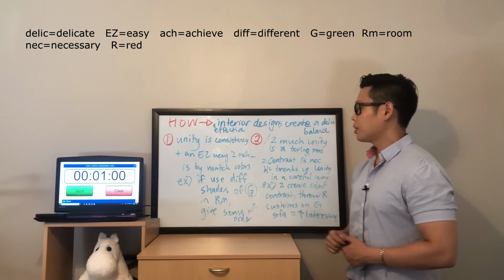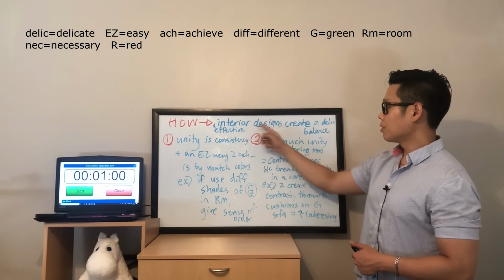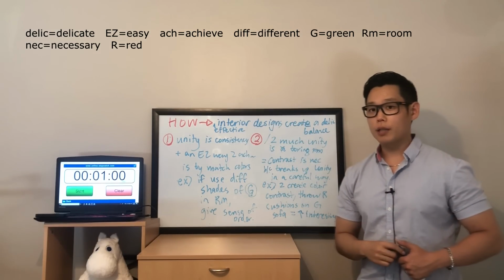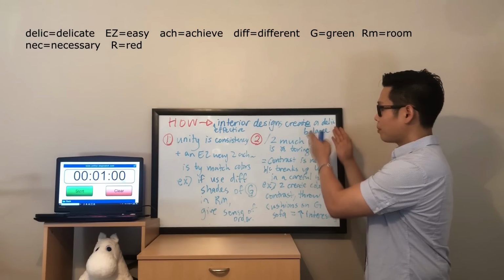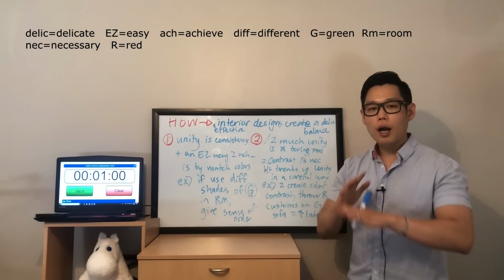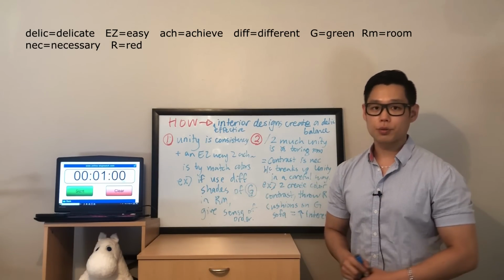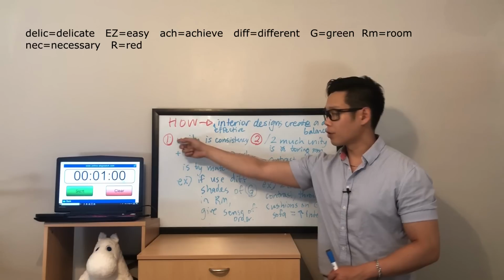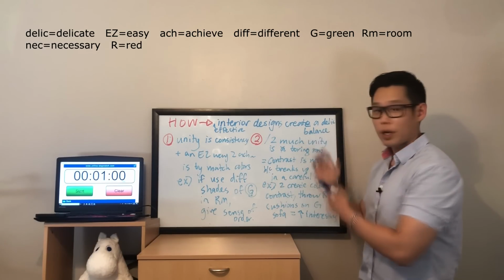In the beginning sentence, I'm going to say how effective interior designs create a delicate balance. Whenever you feel like your beginning sentence is organized in whatever part of the introduction in the lecture, I want you guys to forget about whatever the professor is saying and patiently wait for the first section, okay? Which is what I did.